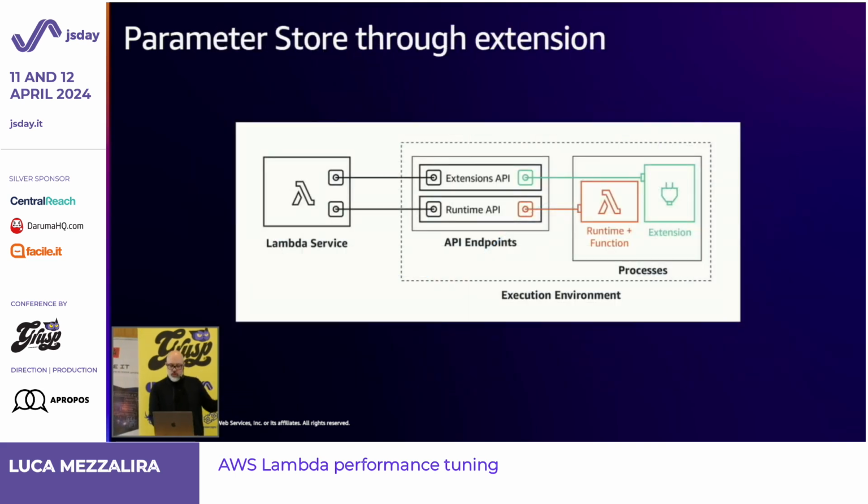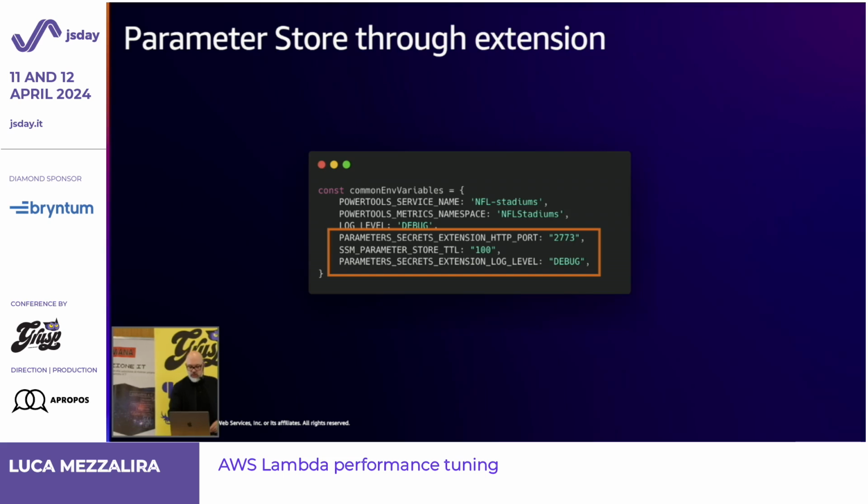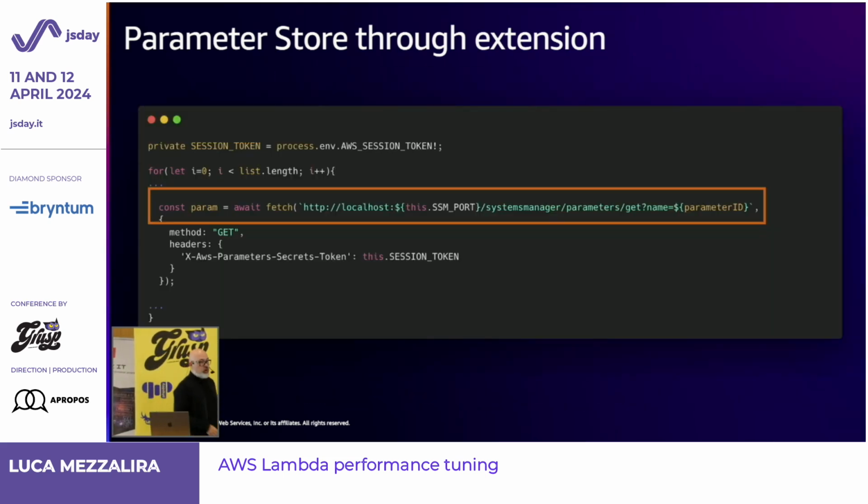Then we think, OK, we want to load the secrets and the parameters in a different way. Instead of initializing that, we can load them inside an extension. There is an extension developed by AWS that enables you to have caching, setting up the TTL and a few other things, for Parameter Store and Secrets Manager. And therefore, you don't have to think about that. You just need to call it in HTTP fashion, as you can see here. Here we are. You can call your extension with a fetch and say, give me the parameters.